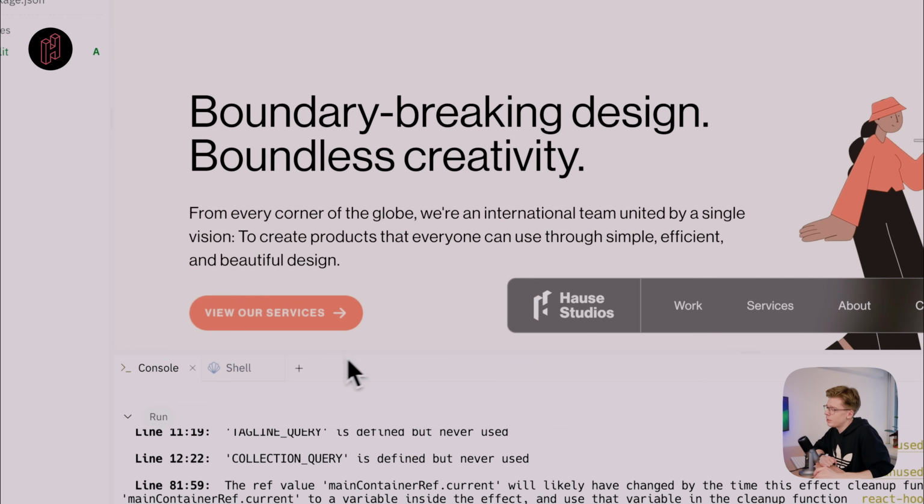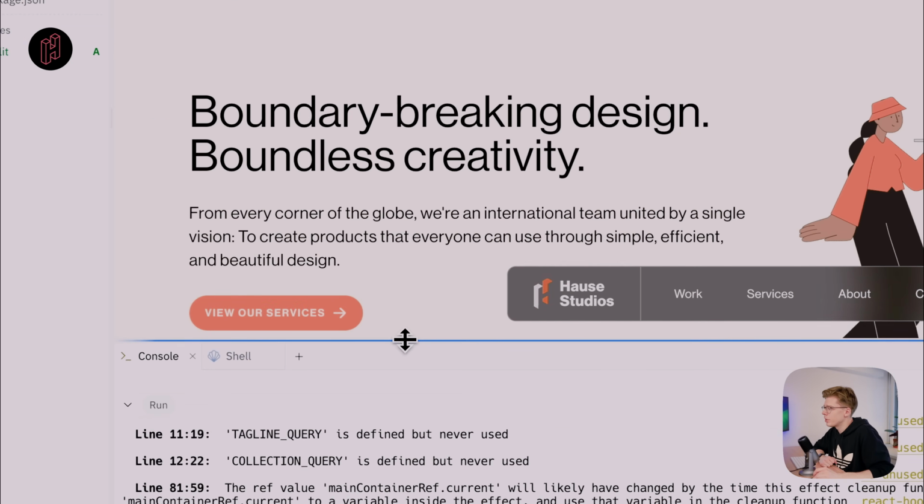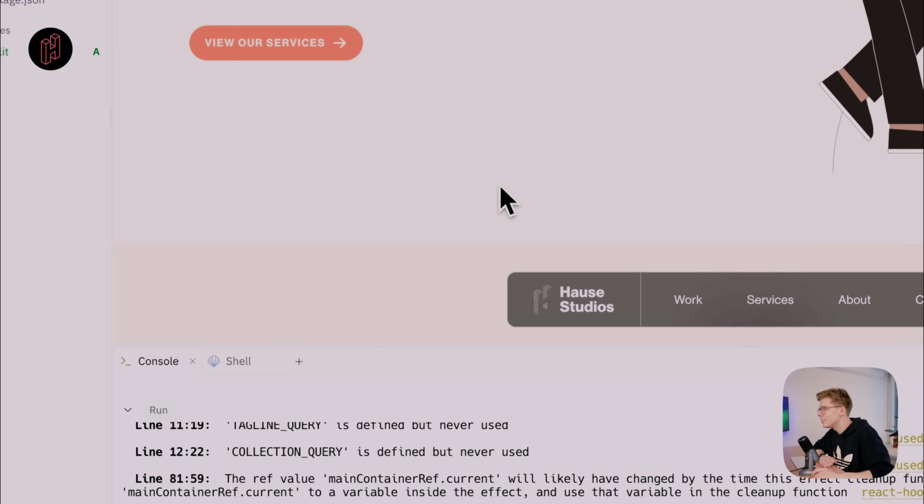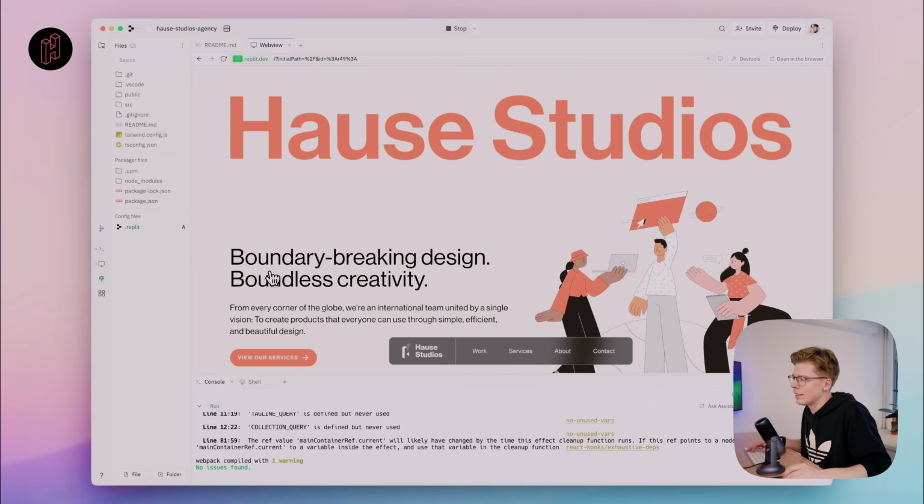So yeah, this is our old website back from when we were an agency. And let's assume the scenario where we, for some reason, would want to launch this website again, and we needed to make some changes. So how can we do this in Replit? So in any of these windows, I like to do it in this lower window. We can create an AI assistant.